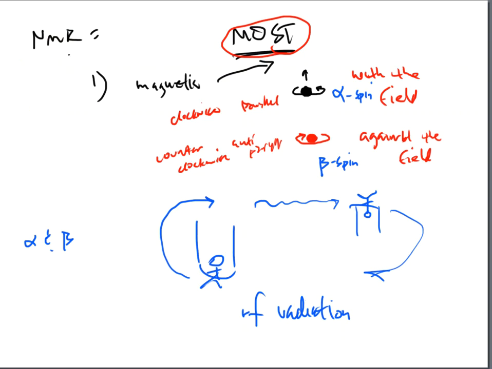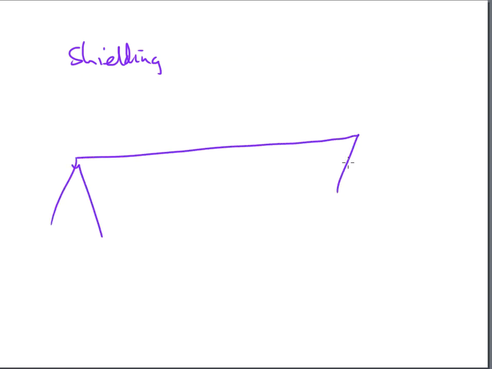Okay, so something else that we need to talk about here in the world of NMR is something called shielding. Now, shielding's very important. Shielding is going to help us determine the type of structures that we have and the way that these kids are hooked up together. Are they in a line? Are they in a chain? Are they getting branched off? What's going on with them? So I want you to imagine now a playground with a bunch of swings, not just one. Okay, so there's a swing, and here's a swing.